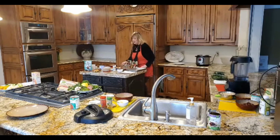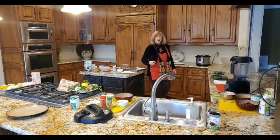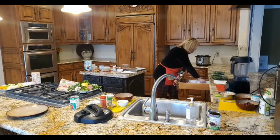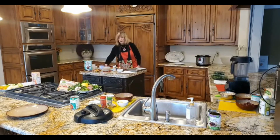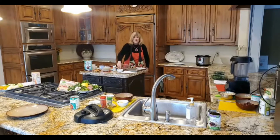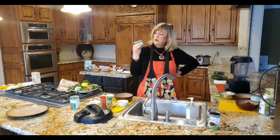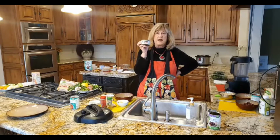And we're going to make something out of salmon. And I didn't talk about salmon, but salmon is one of those ingredients that really helps to lower cholesterol because it has the omega-3 fatty acids in it. It's a great source of protein, and what I'm using, let me be sure everybody can see really well, I actually really like the Costco brand of the wild salmon that you can get in a can.